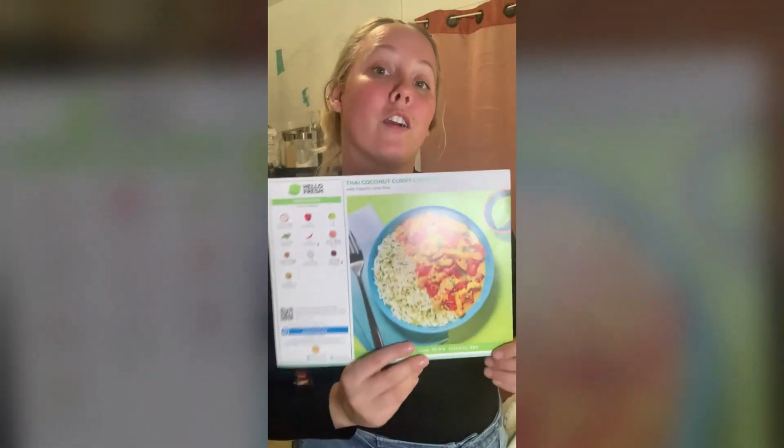Today we have another HelloFresh. So this is not the dinner we wanted tonight, but it's the only meat that I had pulled out, so it's Thai coconut curry chicken tonight. Now that we've got all of our ingredients, let's go ahead and start.